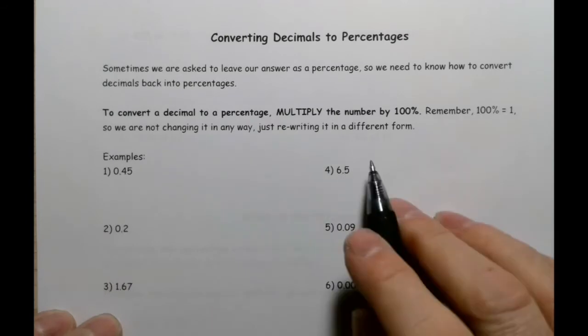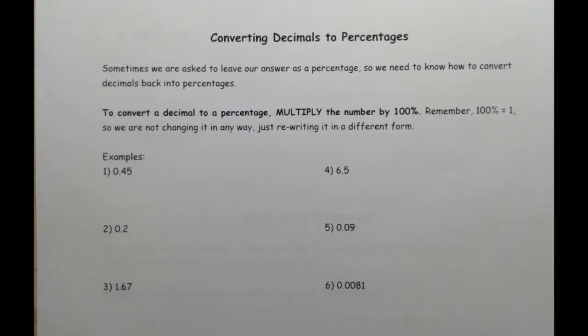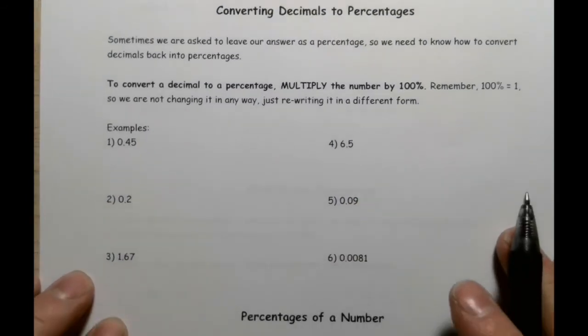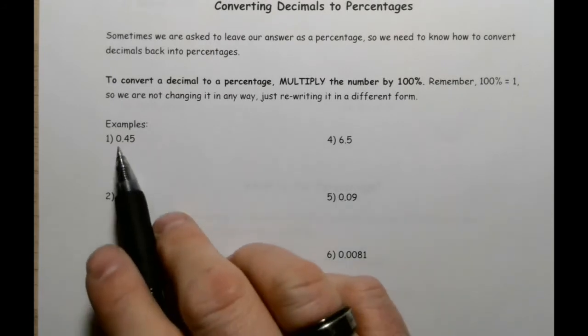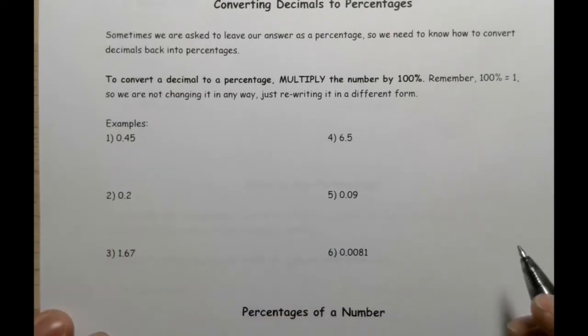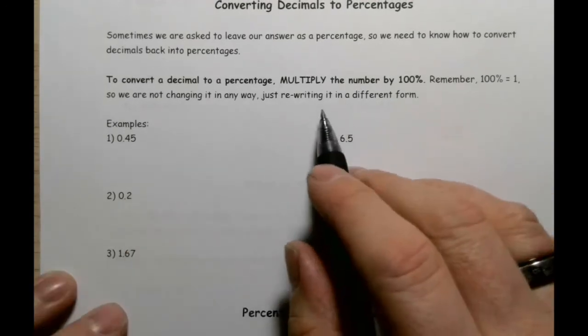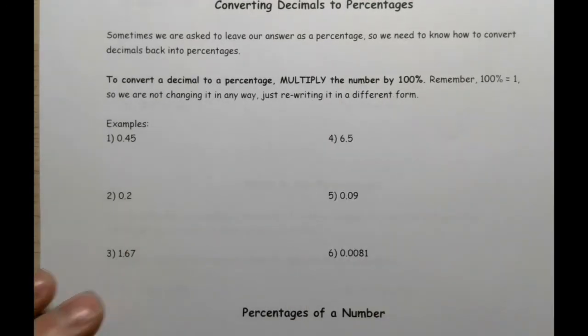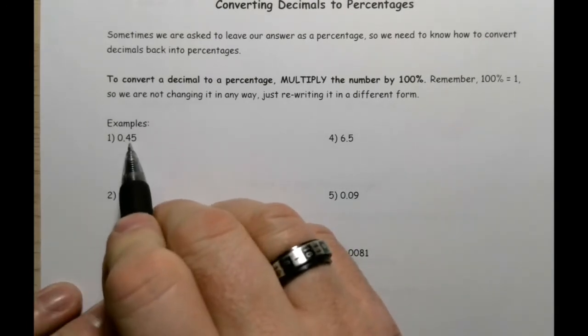So the first thing we want to do, in every case here, is identify where the decimal is. And for all of the questions and examples we're going to do, the decimal is quite clearly seen there. It's quite visible. So what we're going to do here is multiply these things by 100%, by 100. So we're going to move that over.